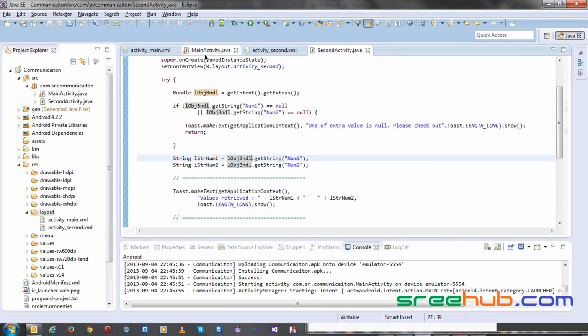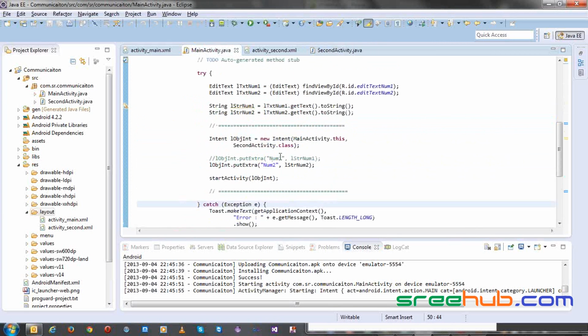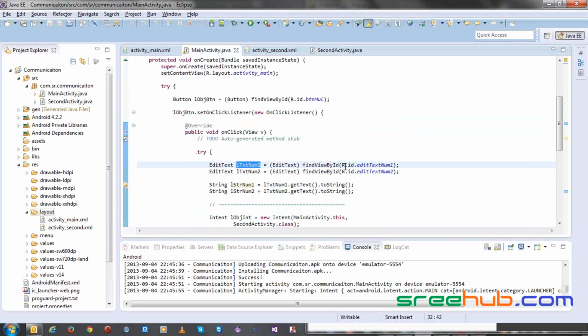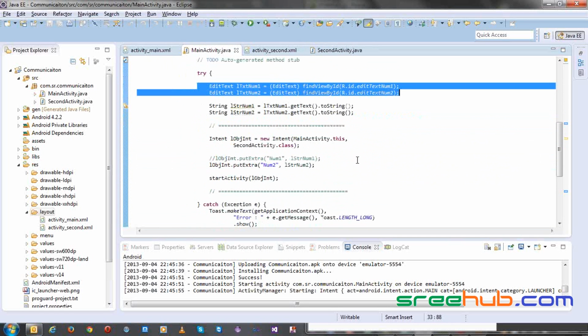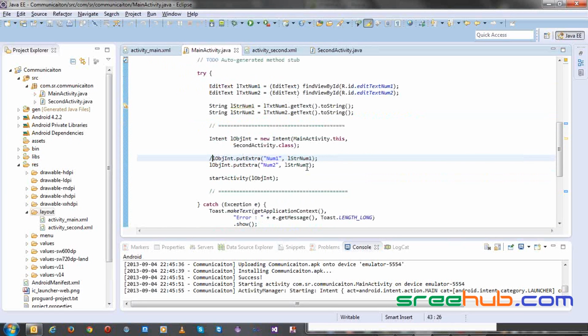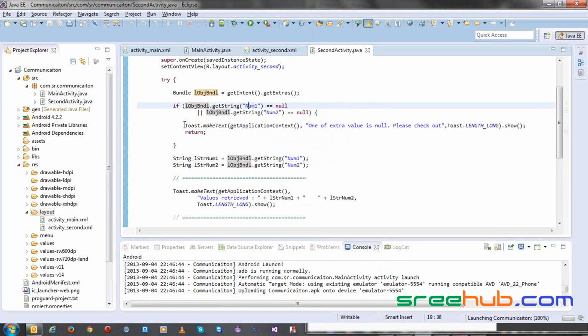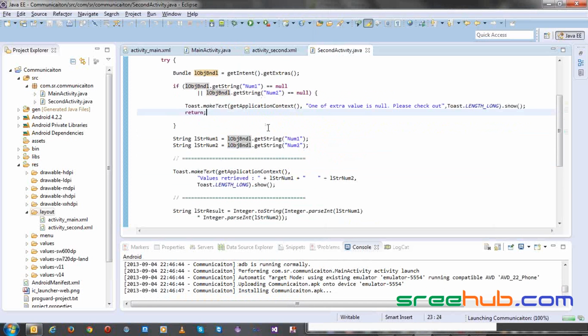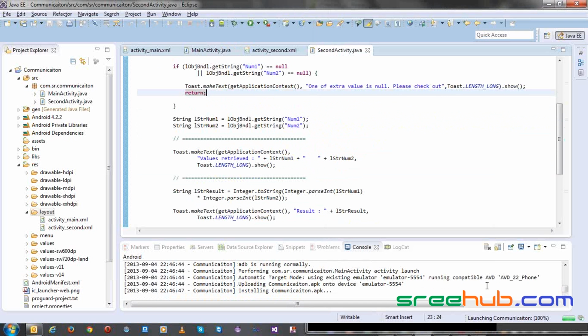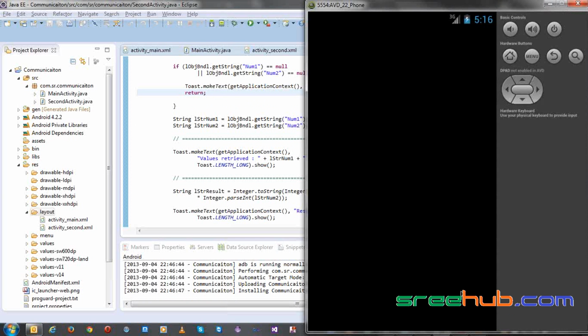And if you want to check here itself, let's say you have two numbers here. Let us say I'm actually passing num1 and num2 too. Let's see in this case what happens. Let me run this. As of now, here we are handling the null value. If it is null, just don't go ahead and don't do anything. But let me show you one more situation of what can happen.